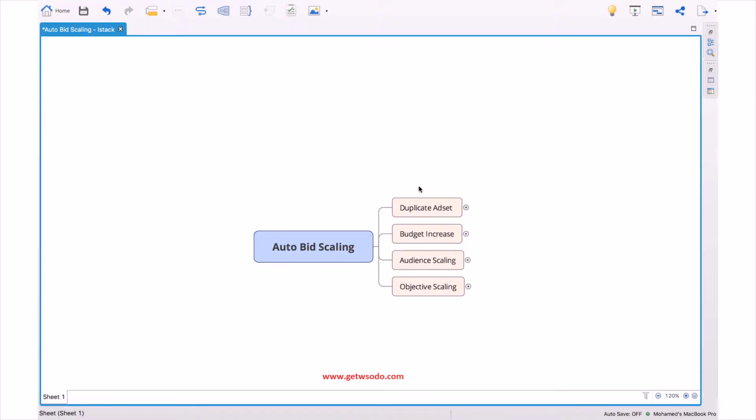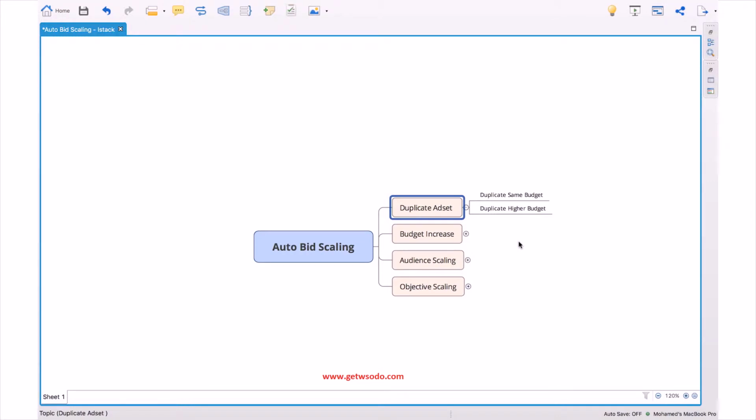So what you can do is duplicate that ad set, and you can do it both ways. Basically you can duplicate it at the same budget, or you can duplicate it and increase the budget. So let's say you have a $30 ad set, you duplicate it at $30, or you duplicate it and set the budget at, let's say, $100. Usually when I duplicate a $30 ad set, I will put it at 75, but you can go up to 100. That's not a problem. So that's how we duplicate the ad set.